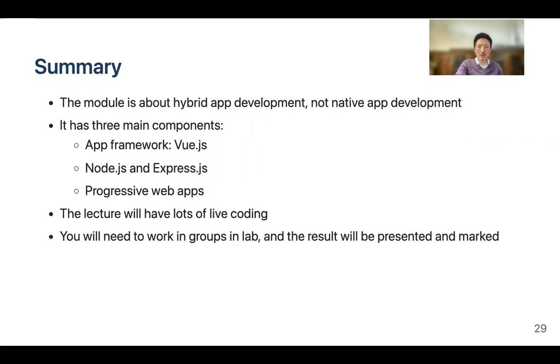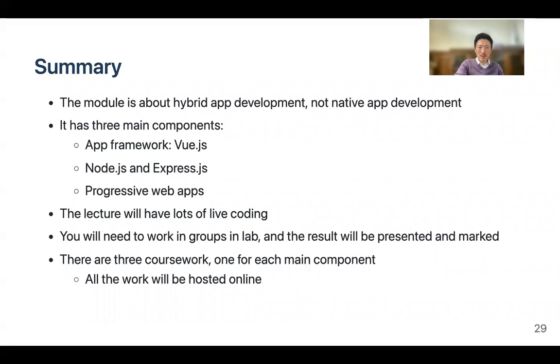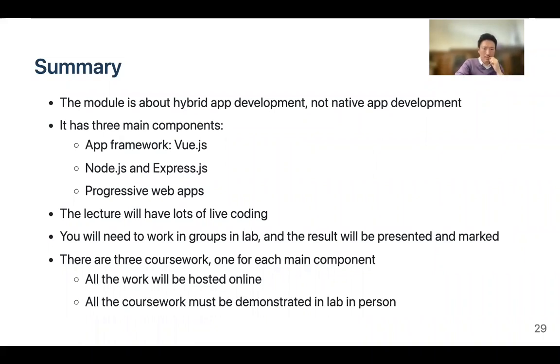We're going to have lots of live coding, and for the work, there will be both group and individual. The individual is the main part, and the group is always kind of a precursor to the individual work. I have 3 courseworks, 1 for each of these main components. And the work will be hosted online. Actually, eventually we will have a complete app and it will be working online. Everybody can try it out. And all the work needs to be demonstrated.